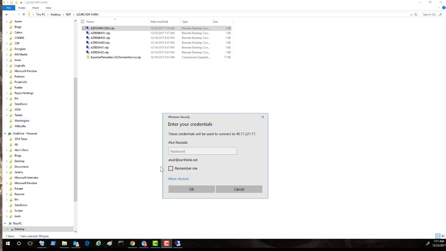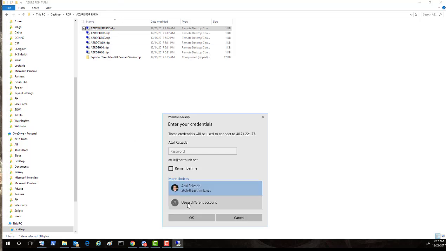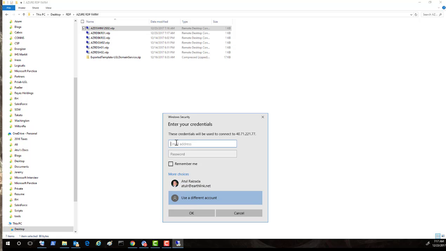So here I am, and I'm connecting to that machine. That is one of my Windows 2012 R2 servers, where I am going to be using AZDS NTLM authentication RDP test 01.